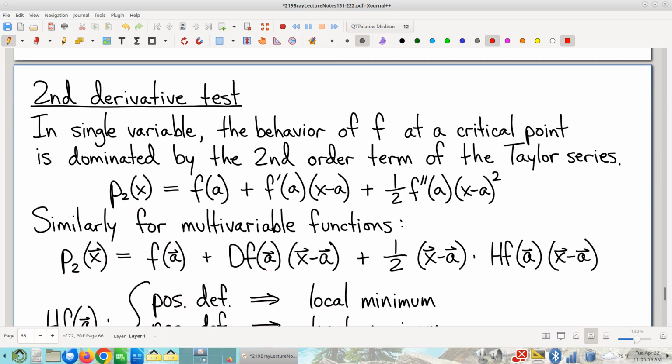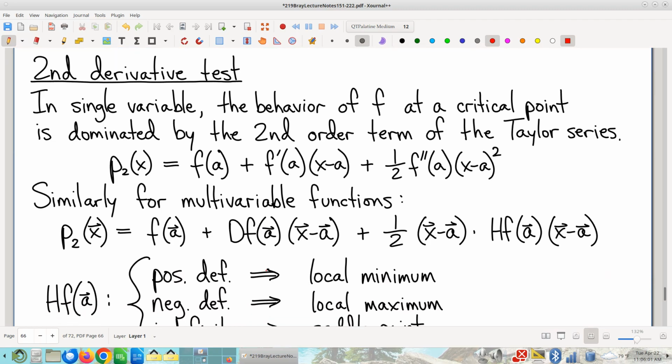The second derivative test, again, it's also very similar to single variable calculus. If you look at Taylor polynomials, why is the second derivative the player in the second derivative test in single variable? Well, because everything else in this term is positive, and so that second derivative decides whether this second order term is always positive or always negative. It all comes down to looking at the second derivative.